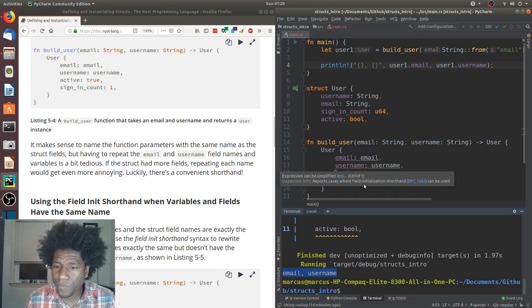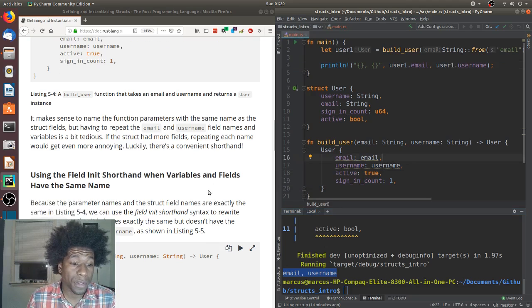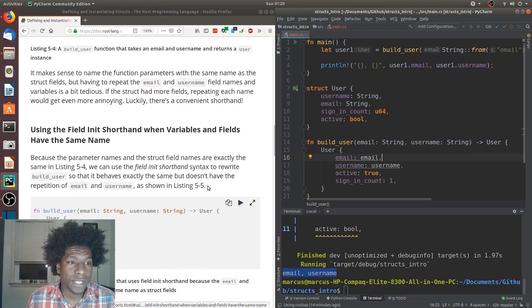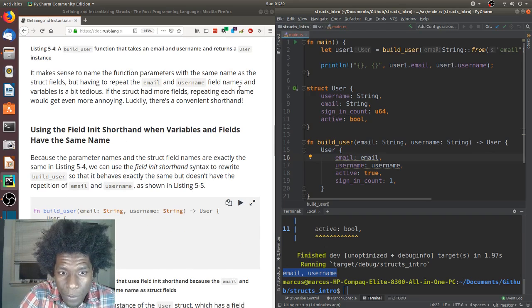Report cases where field initialization shorthand, and they have the RSC that is linked. Okay. And here we go. It makes sense to name the function parameters with the same name as the struct fields, but having to repeat email and username field names and variables is a bit tedious.